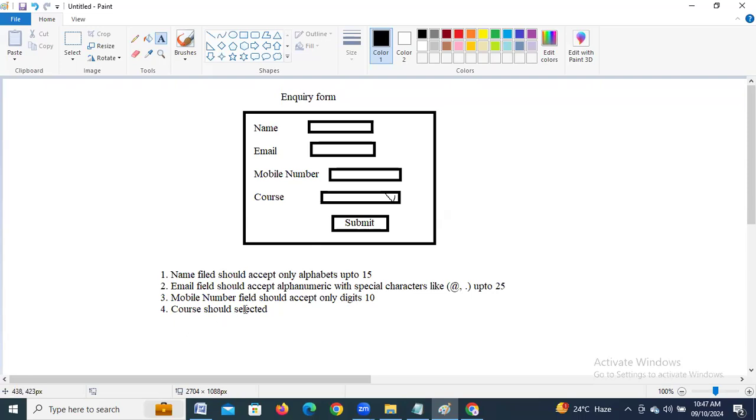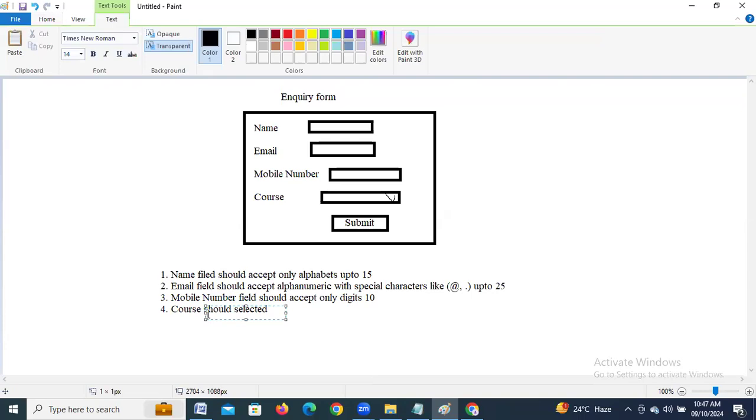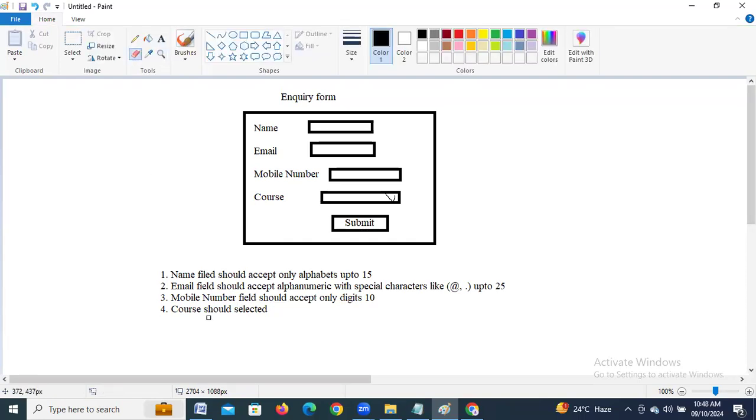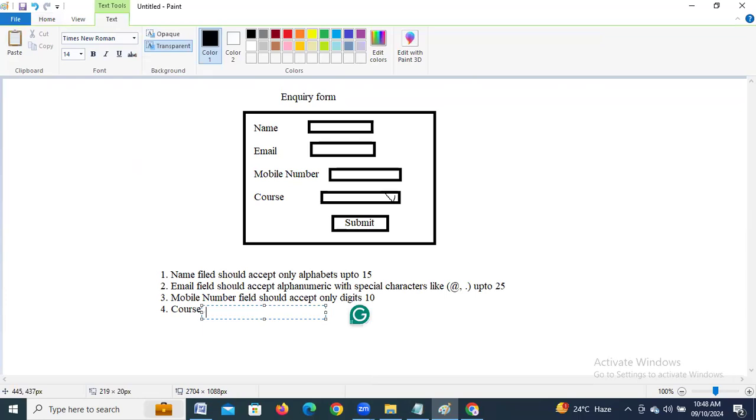And the drop down should be accepting only drop down values. Okay, I'm going to mention it here.